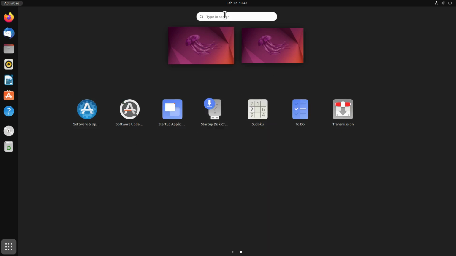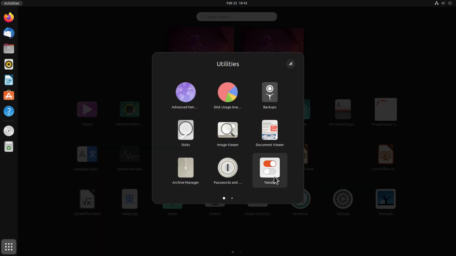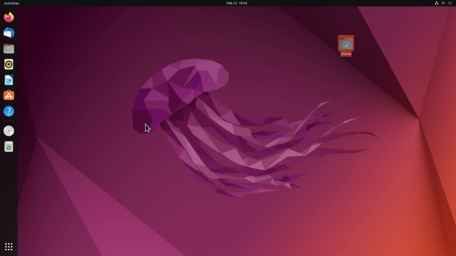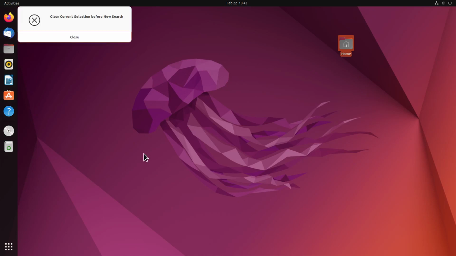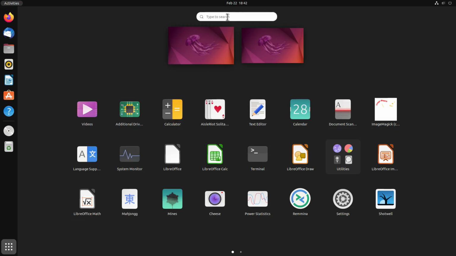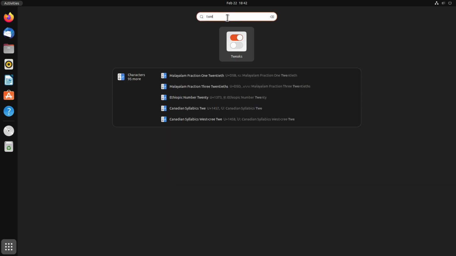Desktops. Search feature. So I was going to show this, well actually let me do it manually first, let you see what I'm talking about. So I'm going to do Tweaks, but I'm going to look for it in the menu. So basically if I were to come into this thing here, and you can also, sorry, wrong key, here. Click in here once and type in like TW, whatever it starts with.